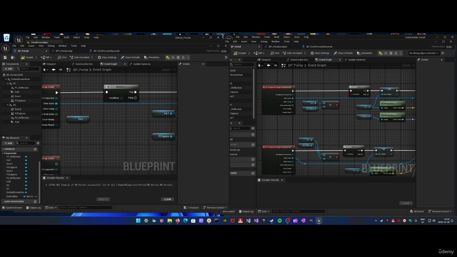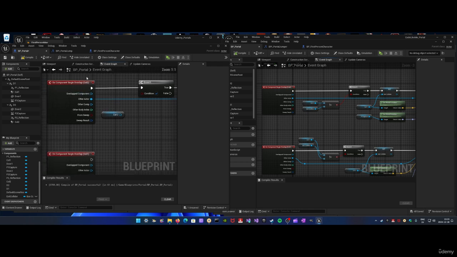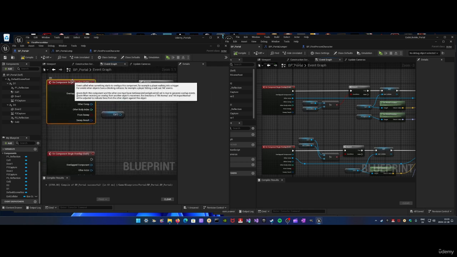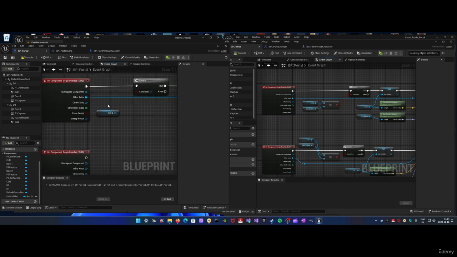Because if we go from one portal to the other, we really need to keep track of whether we are exiting one portal or entering one portal. And the thing is that in this case, we could either be overlapping with this when we are actually entering this portal. We could also overlap with this collider when we are really exiting from here.